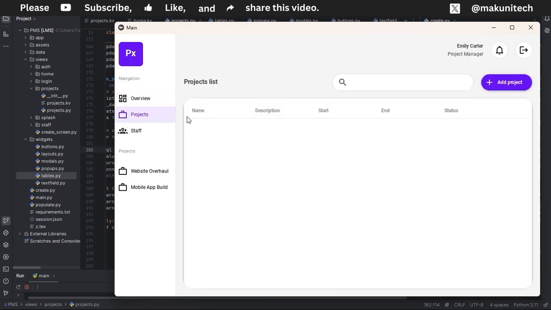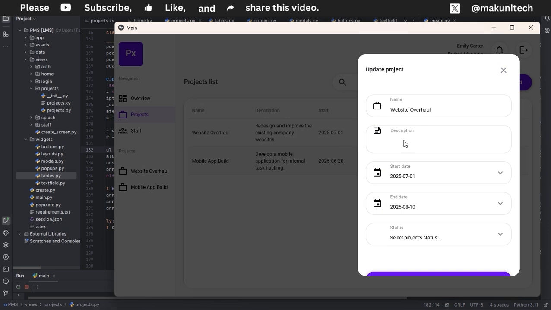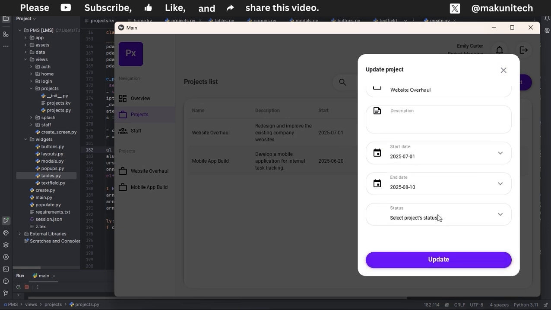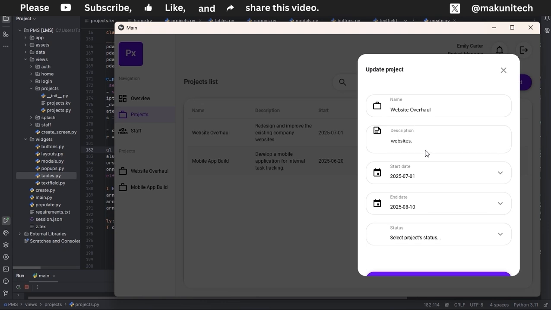Okay. Select projects, click this. This should not be empty and this should be filled out. As you can see, we can't see our text, which means there's something inside here. So let's click it. Okay. So we have text here. This one inside, redesign improve existing company websites. Let's just put ASD. So this is for a test. But hey, let's not test it this way.